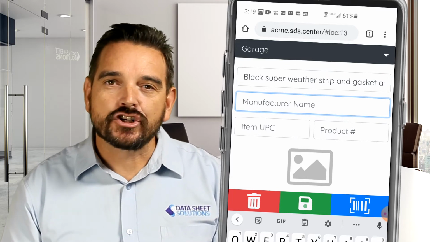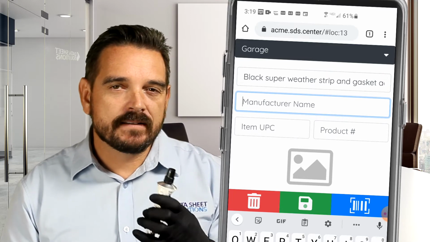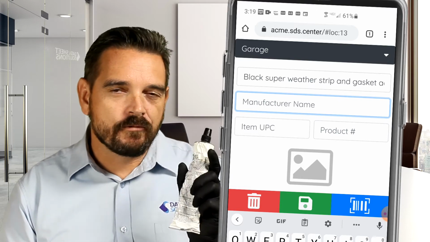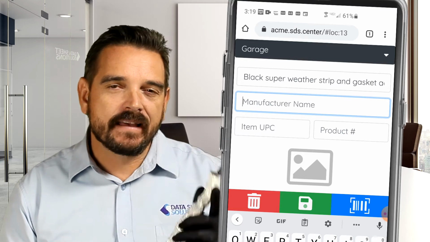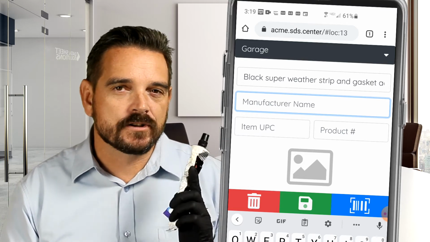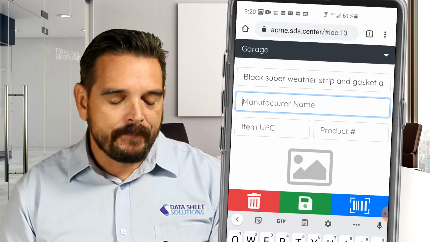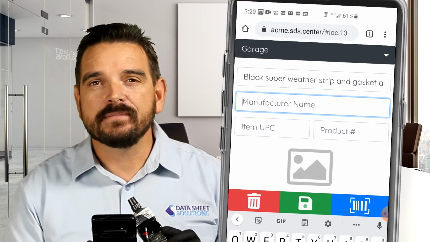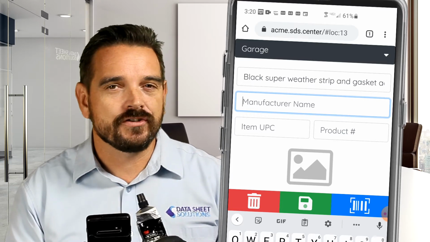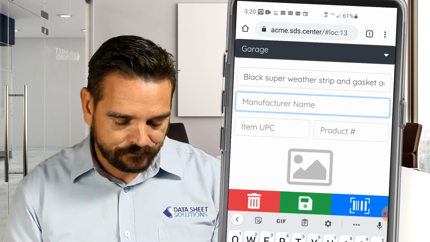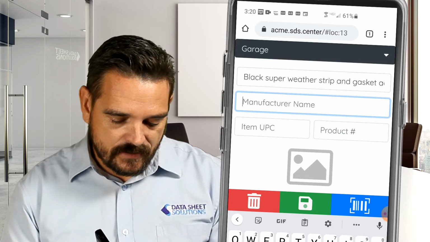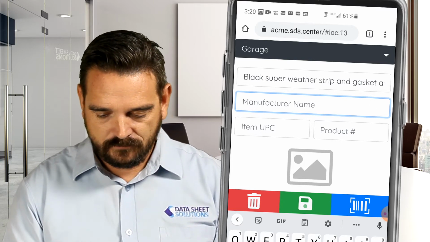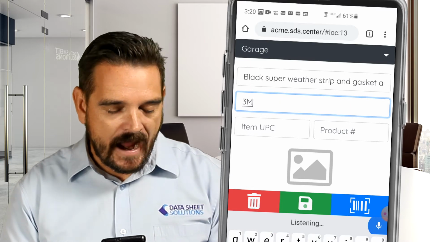Next up is the manufacturer name. Now remember, it's always best to turn the product to the back to find the manufacturer name. There's almost always going to be an address in small print on the back that includes the actual manufacturer or distributor. Sometimes you'll be tempted to use something that you see on the front of the label, but oftentimes that's a trademark instead of an actual manufacturer's name. So remember to always turn it around. In this case, this is 3M Automotive Aftermarket Division.